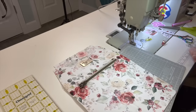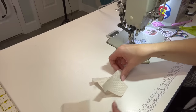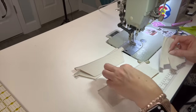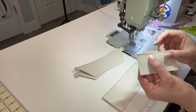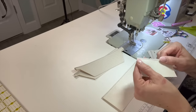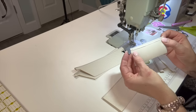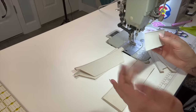All right, next step. So the next part of our pattern is top stitching all of our card slots. So all of these pieces are our card slots, okay? So we have 1, 2, 3, 4, 5, 6, 7, 8, plus your ID holder. All you are going to do is draw a 1/4 inch line down on the top. You're gonna fold it down and top stitch. I've done it two ways. I've just hand folded it down and top stitched, or I have laid a piece of 1/4 inch double-sided tape along the very top and folded that down and top stitched. The only problem with that, again, is my needle got sticky sewing through all that tape. So that is up to you.